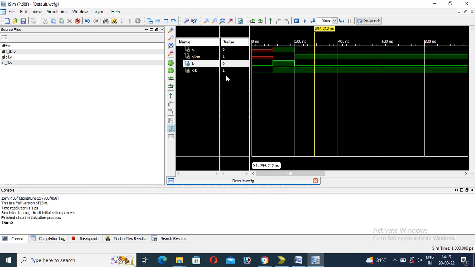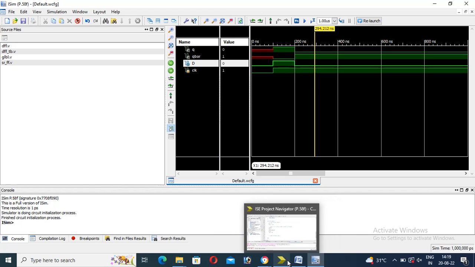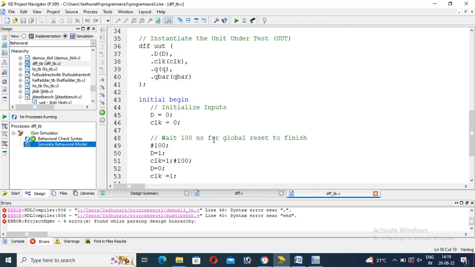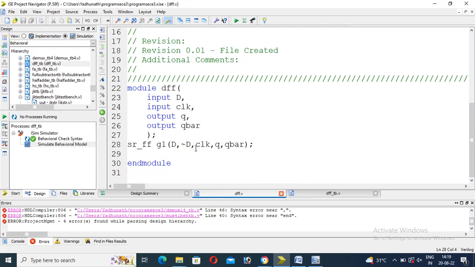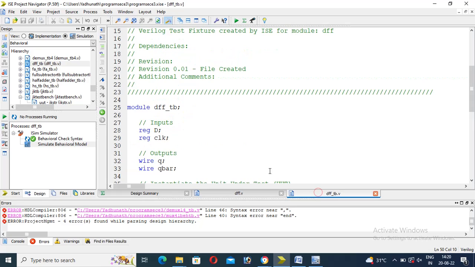So if you want to write this code, you must write the SR flip-flop code. That is very important, right? Whenever you include the SR flip-flop, only at that time is it in working condition, because we have to mention the SR flip-flop criteria also. So you must write the SR flip-flop input consideration also.